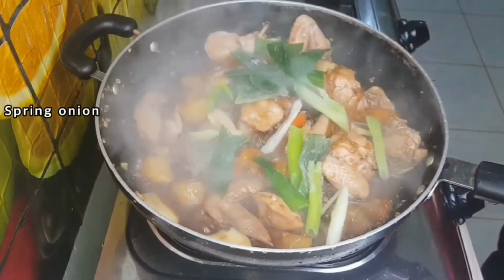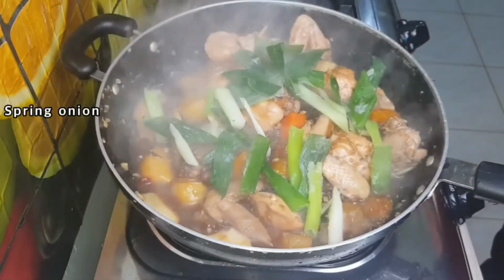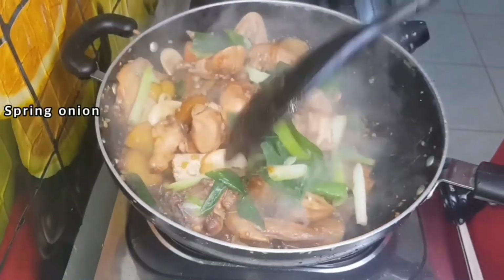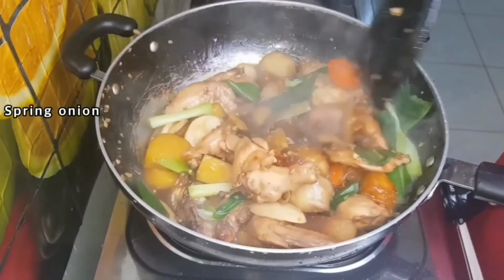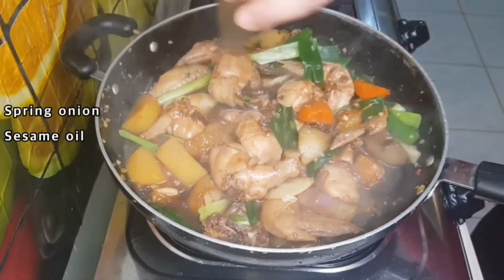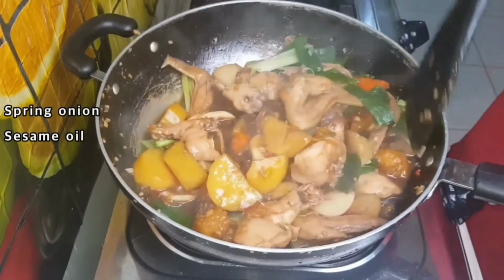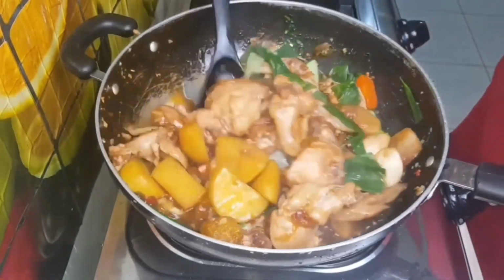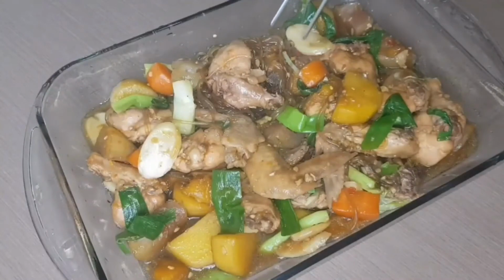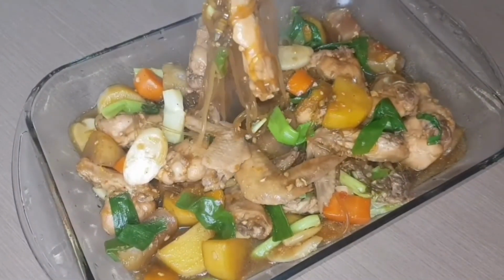And add the spring onion. And the last one is add the sesame oil. We're almost done now. And now it's done. Let's eat.